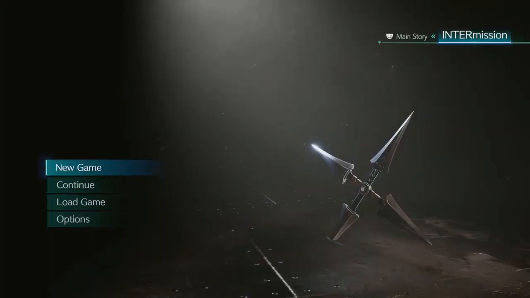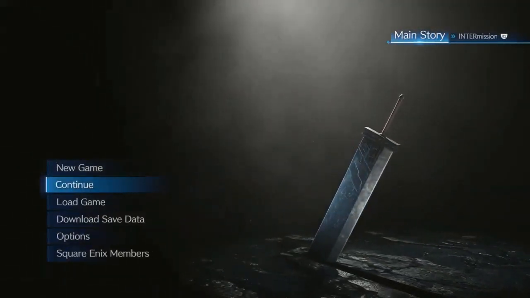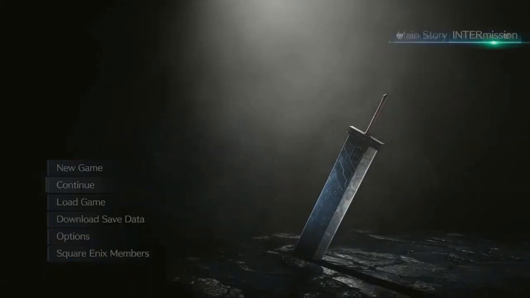Before we get into the meat of the chapter, I just wanted to touch on the title screen for Intermission. Having the 4-point shuriken of Yuffie Kisaragi, the DLC's protagonist, embedded in the ground like this, obviously parallels Cloud's Buster Sword in the main title screen, which in turn is a callback to the original Final Fantasy VII's title.